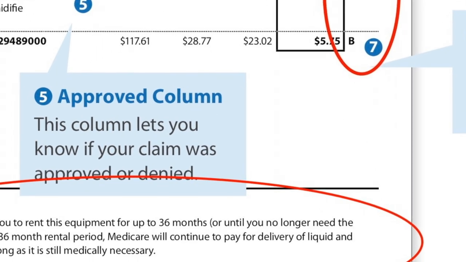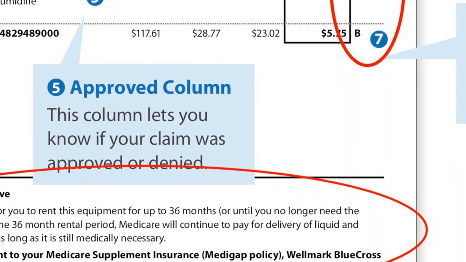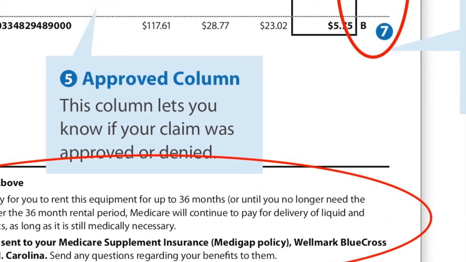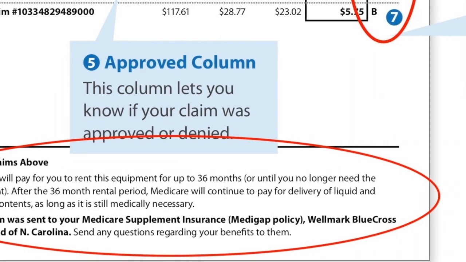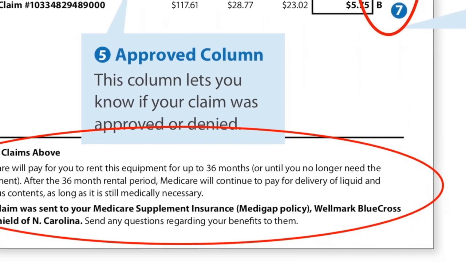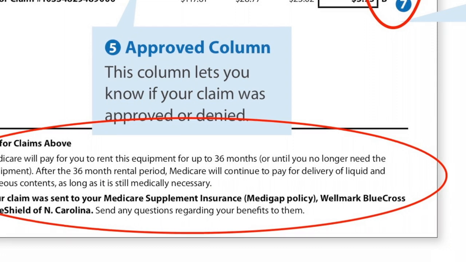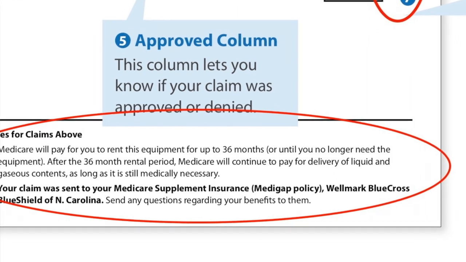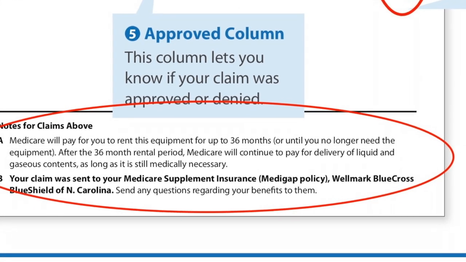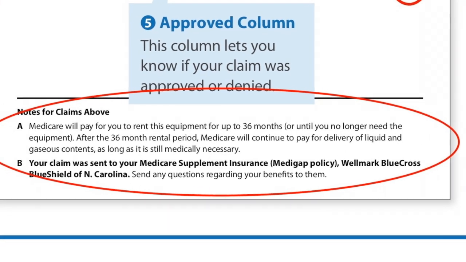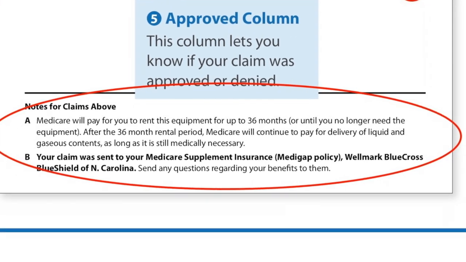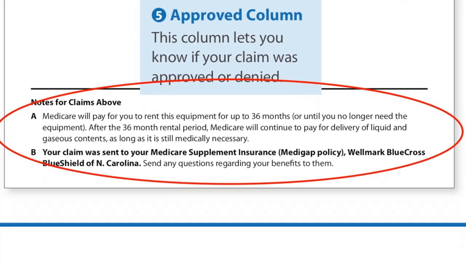Very frequently, if you are a Medicare supplement insurance policyholder, the notes will say they sent the remainder of the claim to your supplement for payment. To see the results of that payment, please check with the statement of benefits from your Medicare supplement insurance carrier. Whenever my clients come to me with a problem stemming from a Medicare claim, the notes section is the place where we typically find our next steps to take.